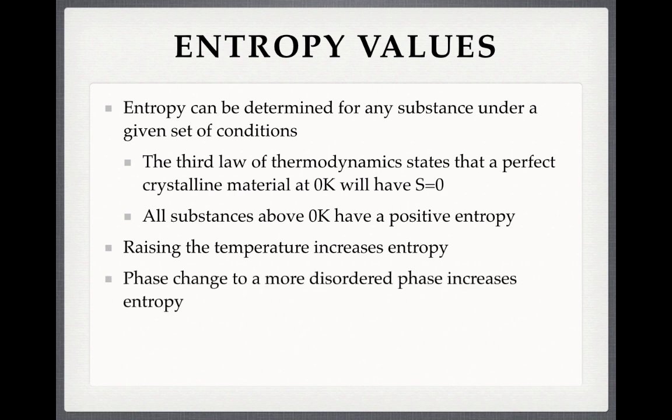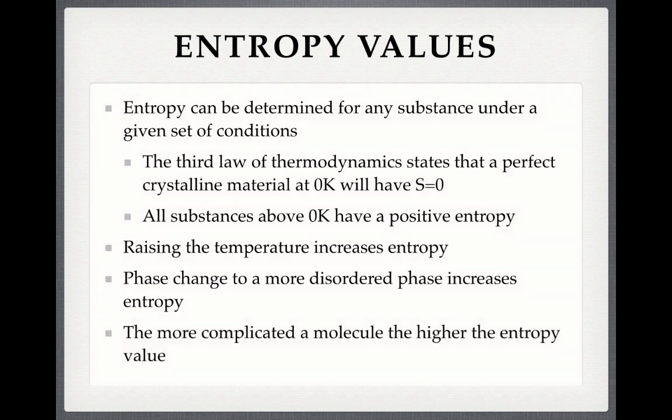If we phase change to a more disordered phase, that will increase the entropy. We saw that in the last lecture. Conversely, if we phase change to a more ordered phase, then we would decrease the entropy. And if we look at molecules, the more complicated a molecule, generally the higher the entropy value is going to be. You have more ways of arranging those microstates, more places to distribute energy, and we can also just look at the different arrangements that the molecule can have in space, and that's going to increase its entropy as well.